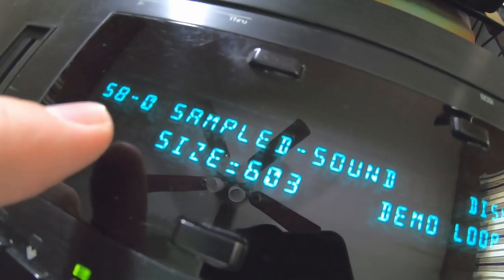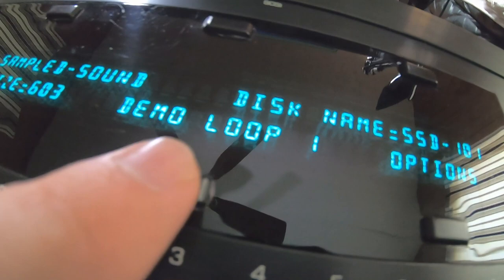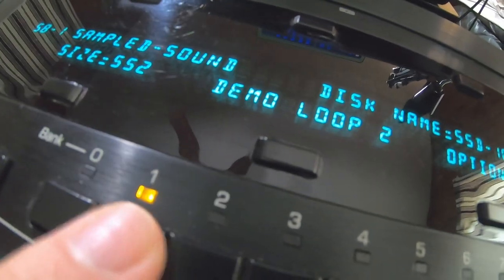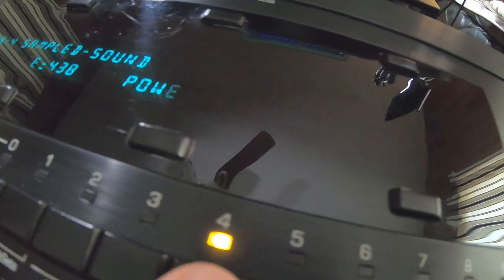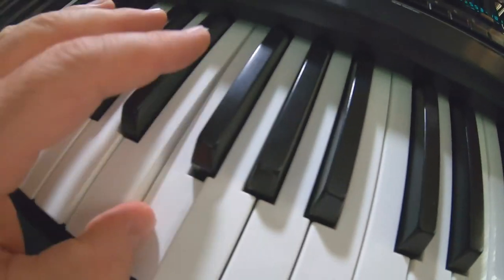Sounds were in the sample bank S8. When you're in sample bank, there's only one sound per button. So demo loop is right here on zero. Demo loop two, as you can see here. So zero, demo loop one, that's highlighted.